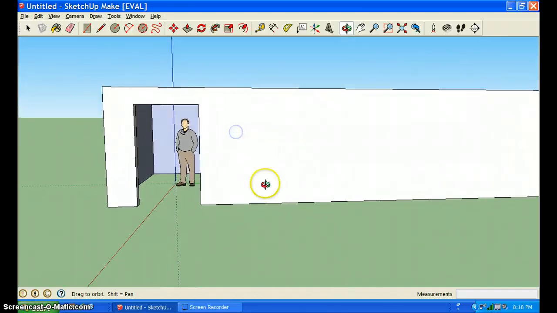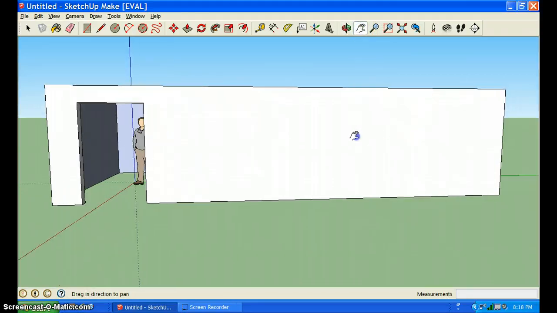Okay, now the other way to do this, and again, I've made my building a little longer than I probably should have. I'm going to use my pan tool. That's a little grabby hand, and move it over here a little bit. There we go. And I'm going to put a couple of windows in here. I'll do a round one and a rectangular one. So I'll start with a round one. Very modern styling here. I'm going to click in the center on the face, hold my mouse button down, move my mouse out from the center, let it go, and there's my circular line there.